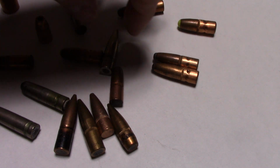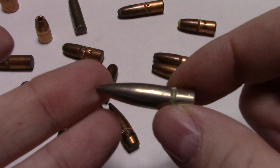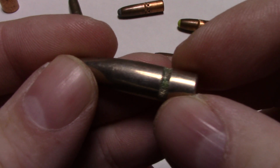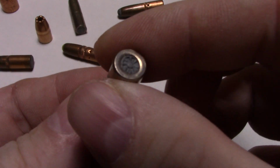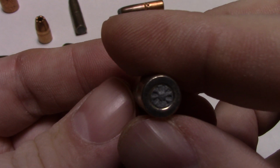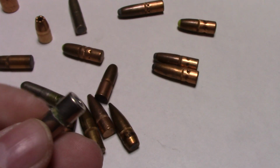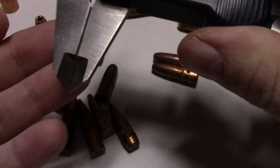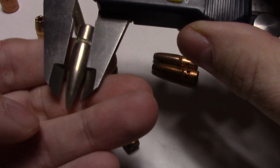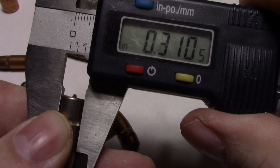And then we have the Mark 7 303 ammo. There's a few of those. Again, the Cupro Nickel, and you can see how the crimp groove is in there. And on the bottom they have that really unique star pattern of how the lead is pushed in there, which is kind of neat. And then I will measure it up again. It's exactly the same, 310.5 almost.